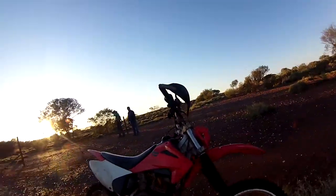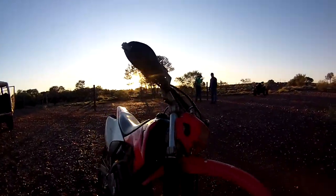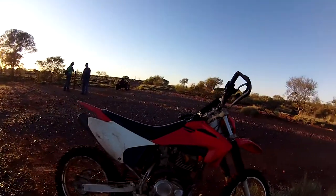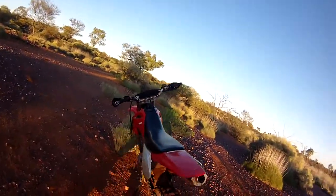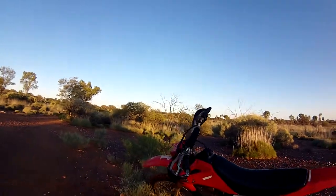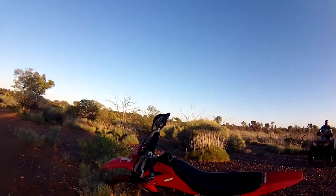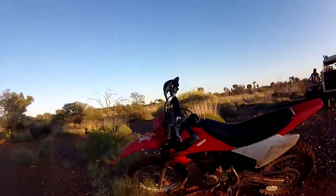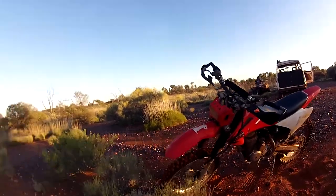These bikes, you can get a little look at them. They're a very slimline little bike. They're only small. You don't need a big massive bike all the time to catch up with fast cattle. These little bikes can hook and get in anywhere. They can get through mulga thickets, they can get through scrub, they can go up and down creeks. They're perfect for a cow, perfect for a lead, perfect for a wing. So a little CRF 230.